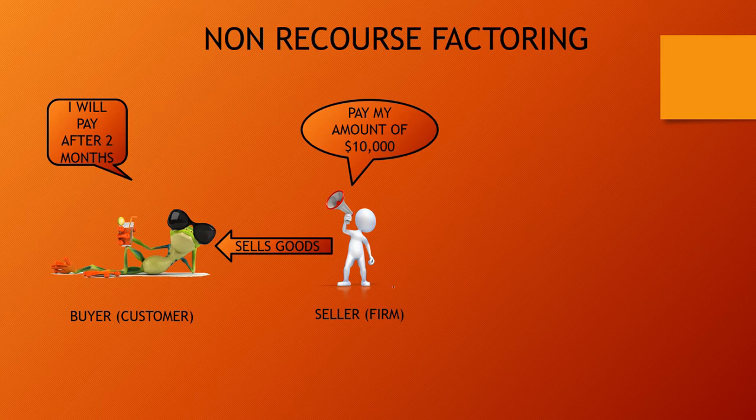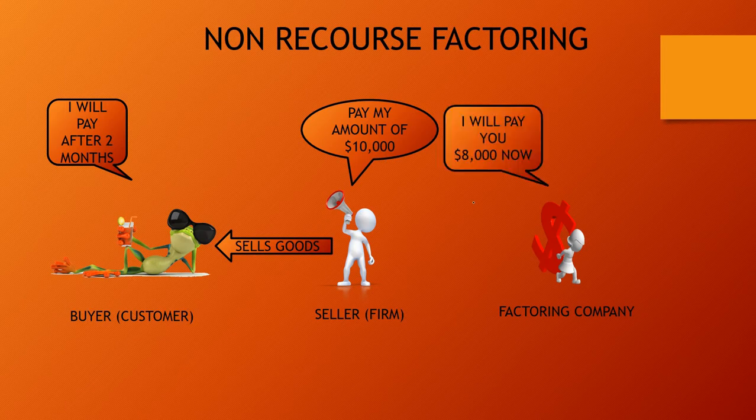Meanwhile, this company has a demand for a new product for which it has to purchase raw material, for which it needs money. So again it approaches this factoring company for the amount. Now this factoring company says, yes, I am ready to give you the money, but not the complete amount. I'll give you something in advance. So this firm needs 10,000, but the factoring company will not pay 10,000. It will pay 8,000 now. As we have already discussed in the previous slide, the company will pay 70 to 80%. So this company will pay 8,000 to the firm.